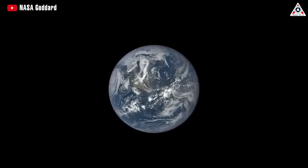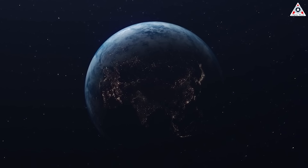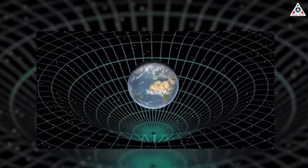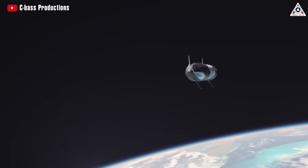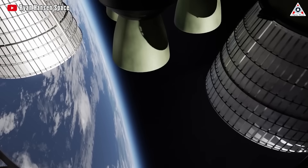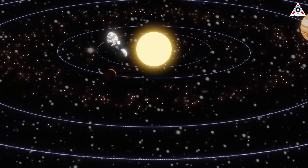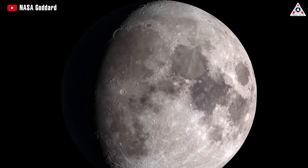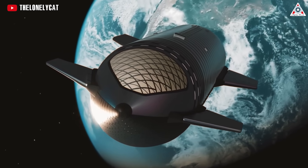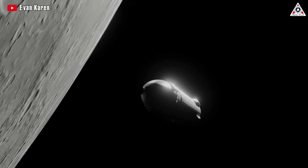Earth's gravity well serves as the starting point for any space travel. Gravity is a curvature of space, where a planet such as Earth curves the space around it into a circular form, the way a bowling ball makes a round impression on a mattress. In simpler terms, a gravity well is essentially the gravitational force of the Earth that a spacecraft must overcome to escape the gravitational influence of the planet. The Moon rides the walls of Earth's gravity well, but it also has a smaller well of its own. So, getting to the Moon requires climbing out of the gravity well of Earth and falling into the gravity well of the Moon without flying off into deep space.